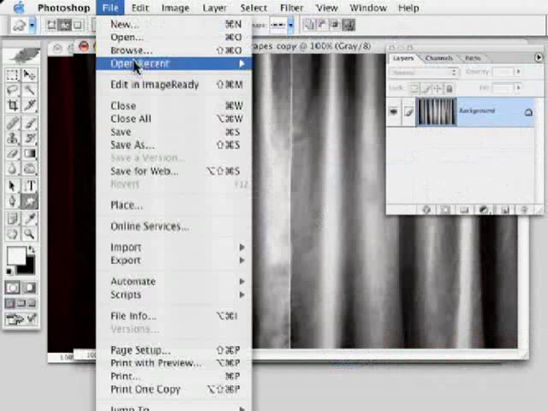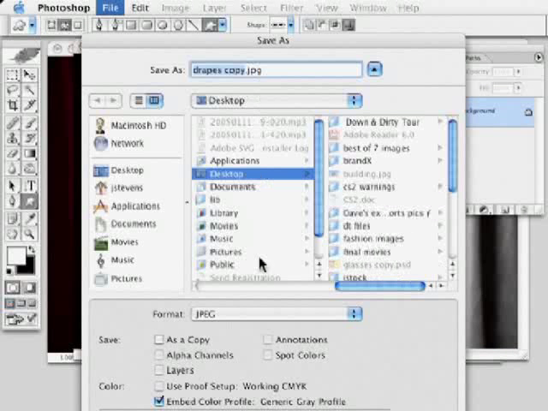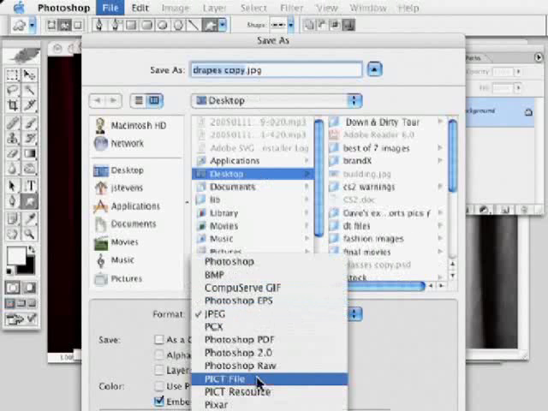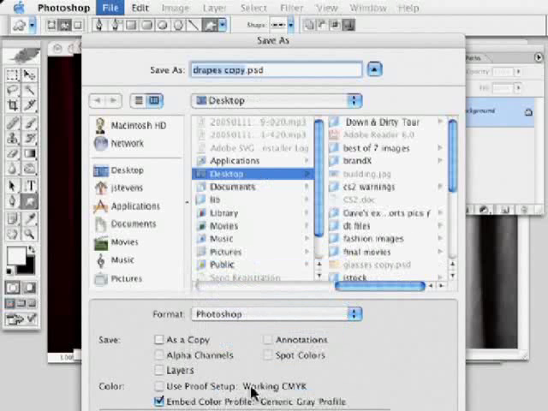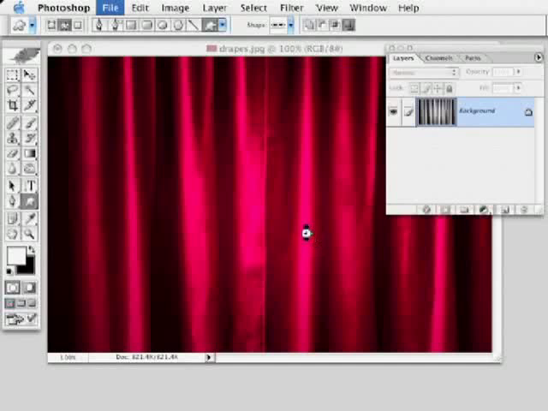I need to save this file as a separate document. We're going to save it as a PSD, which is called Photoshop right at the top. Okay. And we'll call it Drapes Map right there on our desktop. And then we can close it. Before I do close it, one of the things I will mention is that as you experiment with displacement maps, you may want to further accentuate, darken the darks and lighten the lights to create even more structure and texture to the curves.